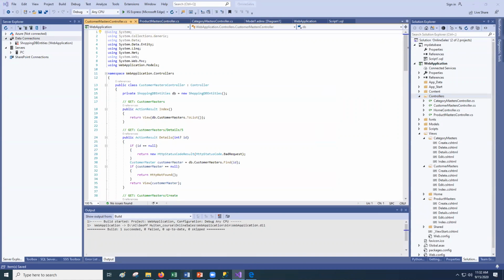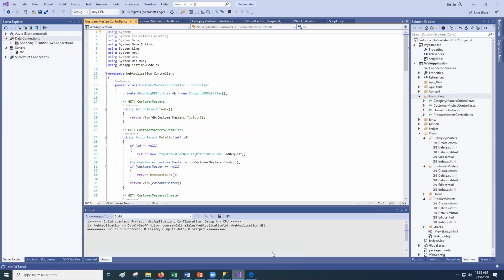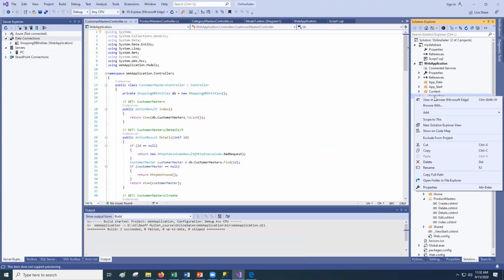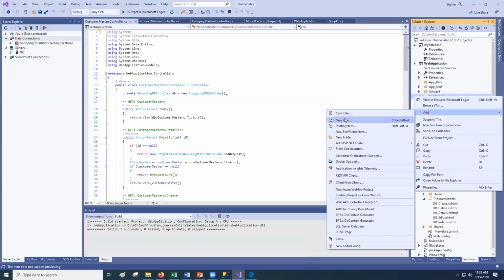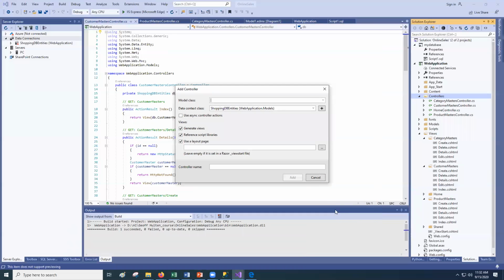And lastly, I will add a controller for sales. This programming section is not part of my subject. I am showing it as a bonus. Don't worry about it, okay? I will not ask about it in any exam. Add the remaining one, sales.